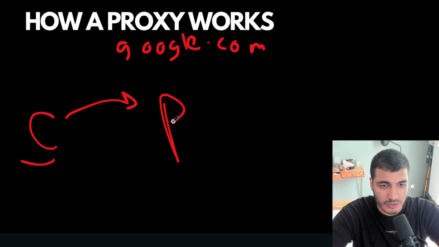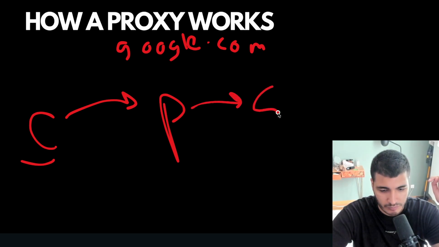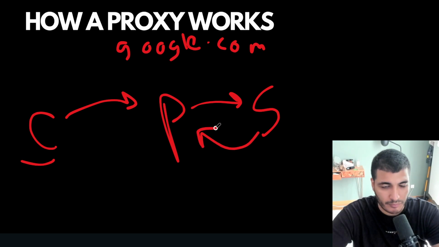The proxy server receives the request. It might check its cache, apply any filtering rules, or add or modify headers. It then forwards this request to the target server. Then the target server will respond. The target server here, let's say, is google.com. It will process the request and send its response, which is web content, for example, back to the proxy server.